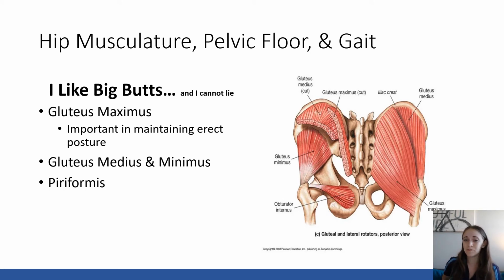A lot of studies have shown if you have a tight piriformis muscle, you're going to have pelvic floor muscle dysfunction, which is interesting because who would have thought we were focusing on our butt for our pelvic floor? Not me. Piriformis is also important because it can play a role in nerve dysfunction. If it entraps our sciatic nerve, or if the muscle's tight and is pushing on the pudendal nerve, we're going to have some problems with pelvic floor dysfunction and muscle activation of the external layer of pelvic floor muscles.